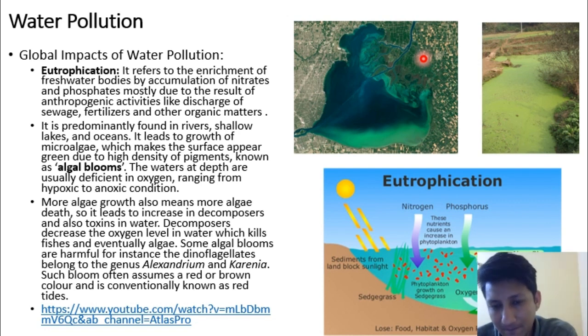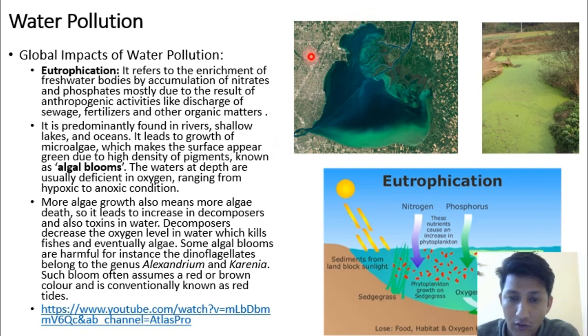So what happens here, suppose we are using a lot of nitrates or phosphates, these are fertilizers, in the fields. We have put nitrogen and phosphate to increase the growth of the crops, but because of the rainfall and because of other routes, all these chemicals also enter the water body. These chemicals are helping plants to grow in the field, but they will also do the same thing when they enter the water. They will help the plants or the microalgae to grow better in the water. And because of that, the whole water is now covered with microalgae.